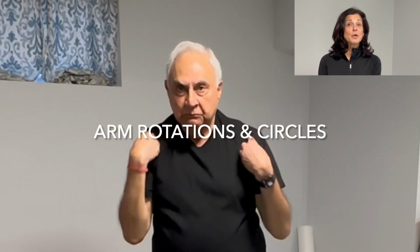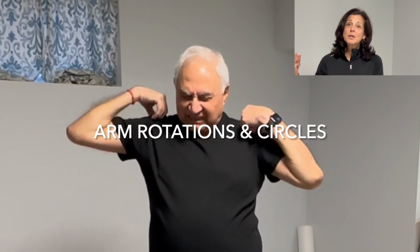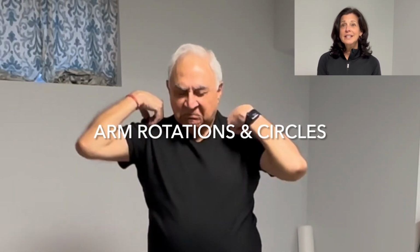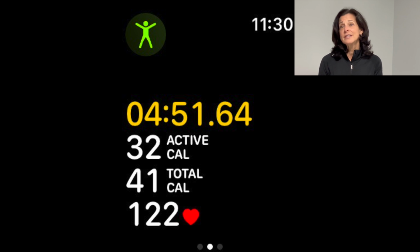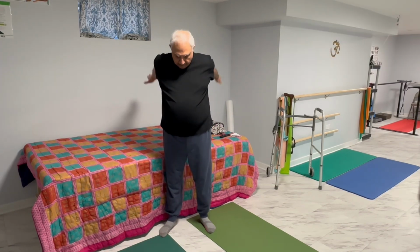Nice arm rotations and circles here to help with the mobility. So when you're putting on shirts and jackets, you're able to get these arms and shoulders around. And now he's checking that the amount of exercise he's done has already boosted his heart rate up to 122. He's burning calories, he's increasing the heart rate.